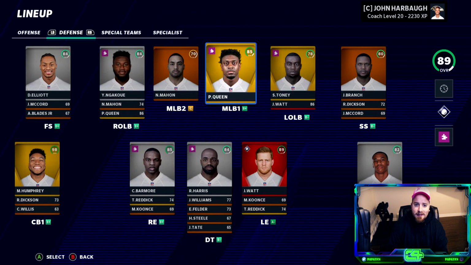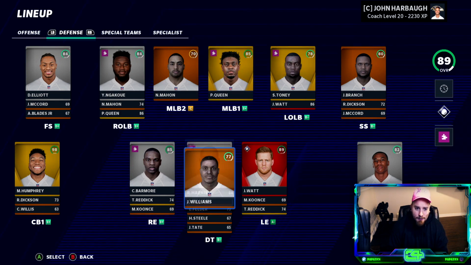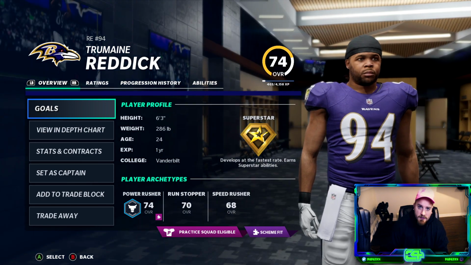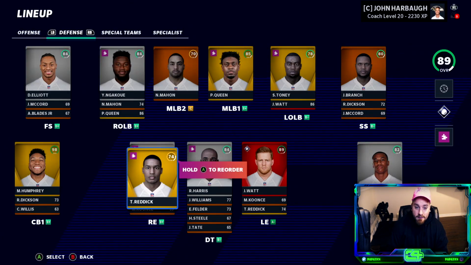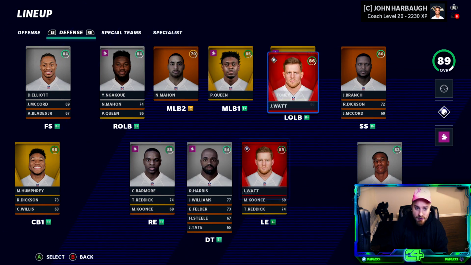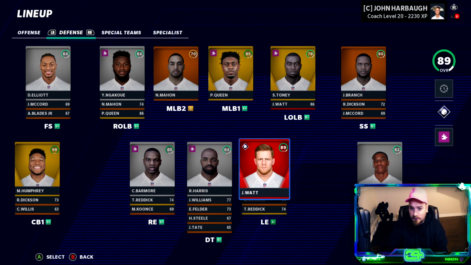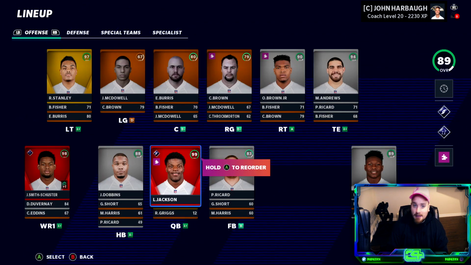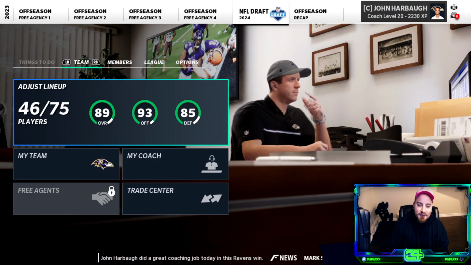But anything on the defense? Ooh, Shakatoni and Patrick Queen both going up to a superstar dev. I can work with that. And Riddick, he was our third round defensive end pick last year. He came out superstar dev. Defensive end, interesting. Very, very interesting. But J.J. Watt didn't retire. Still got veterans. Marcus Peters here, ready to go. So year 5 is going to be a good one, hopefully. Hopefully we don't start it as slow as we did this year.